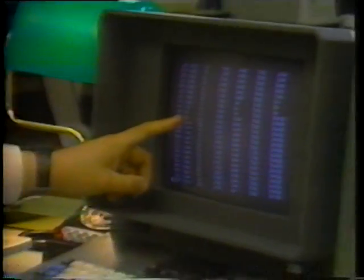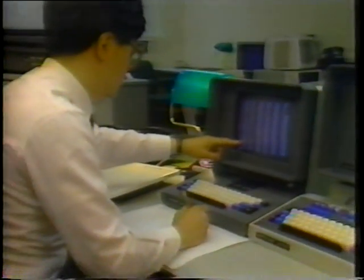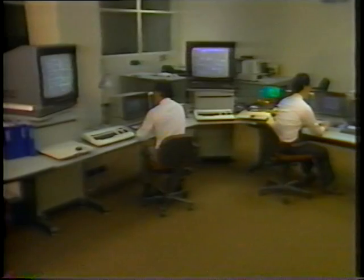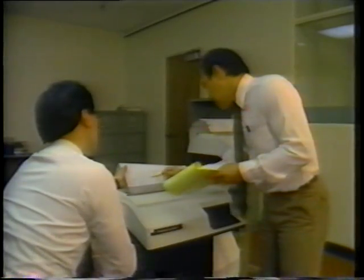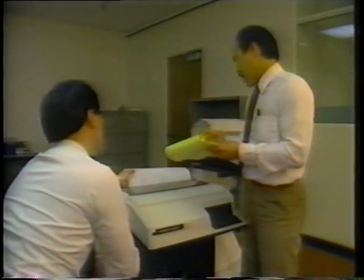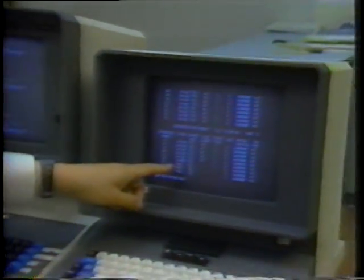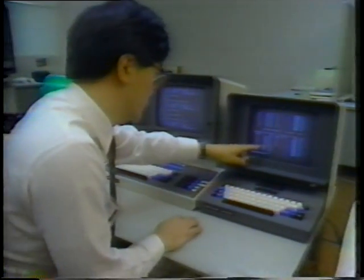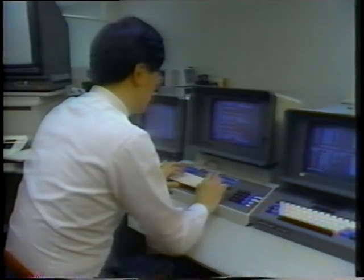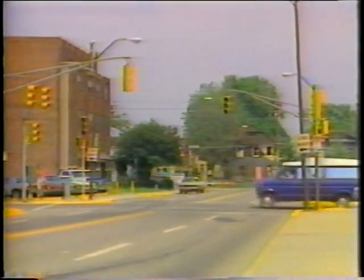From software to hardware, a traffic signal system is only a structure — a tool. It takes on life only through the activities and dedication of the staff people using that tool. The staff applies professional expertise to the development of timing plans and patterns to meet changing needs. Both engineers and technicians keep a sharp eye on operations, monitoring performance and ready to act when something goes wrong. In one major city without a computerized system, it was estimated that at any given moment there were problems at fully half the intersections.